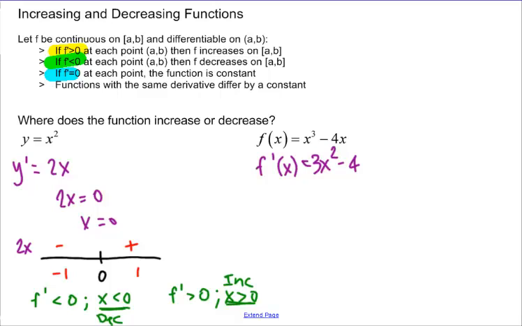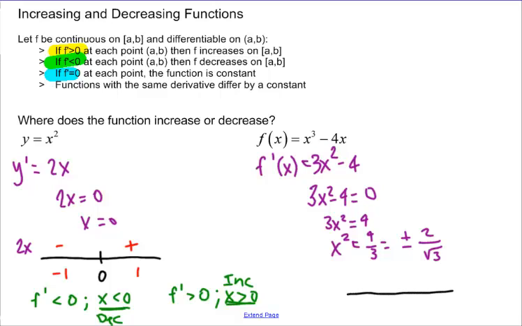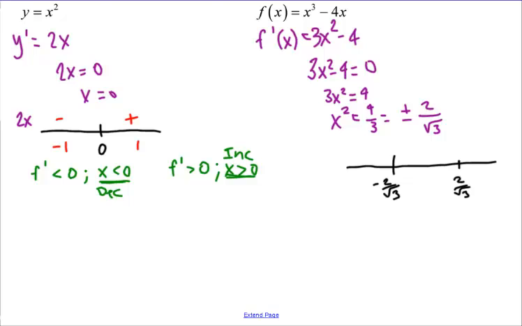So let's look at this guy right here. Set this guy equal to 0. 3x squared minus 4 equals 0. 3x squared equals 4. So x squared equals 4/3. So what have we got? We've got plus or minus 2 over the square root of 3. And so again, set up a number line. And with your number line, we're now going to look at critical points of -2 over root 3 and +2 over root 3. And so I don't need to know a lot here of what's going on. I don't need to memorize my roots, but put this in.